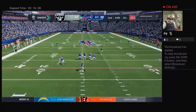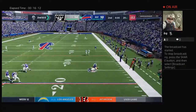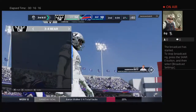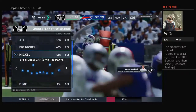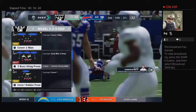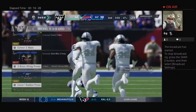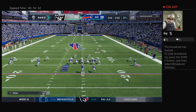From the 29, Allen, flush to his right. And time finally runs out. He can't get rid of the football, and he's taken down. Oh, my goodness. Was that a defensive back that got to him with the pressure? 3rd down and 8. Oh, look at the former defensive back. You're all smiles up here. I hope everybody can hear my smile on that play. And the Raiders call on a nickel set here for 3rd down.